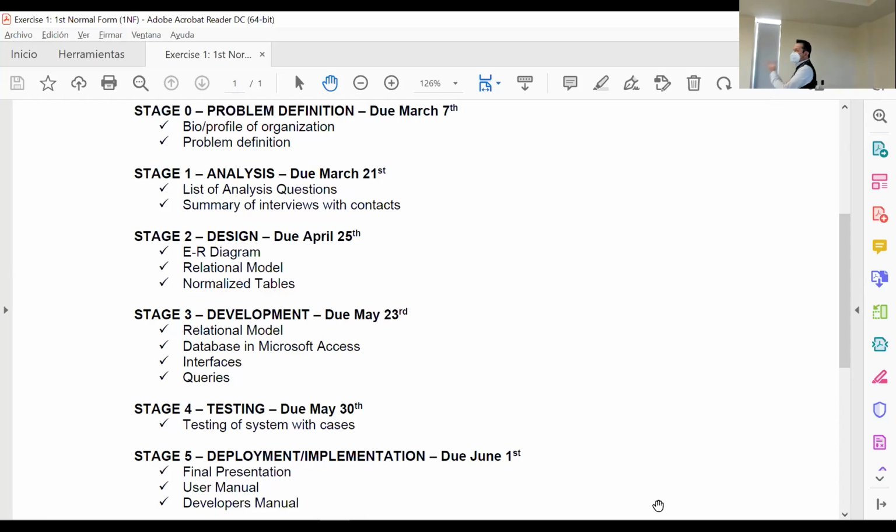I need you guys to define the problem or the situation, from in what organization you're going to be doing it, and define the problem. And when I say define the problem, I'm going to be giving you some examples. So for example, the COVID-19 registration example, that's a definition of a problem. It can be an unstructured problem. Obviously, you don't have the solution to it. So it could just be this organization requires a database system for this, okay? And this is the profile of the organization. That's stage 0. That's the problem definition.